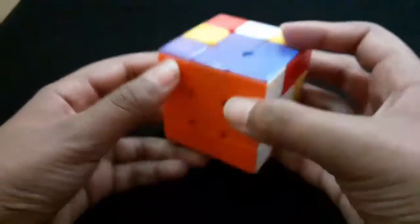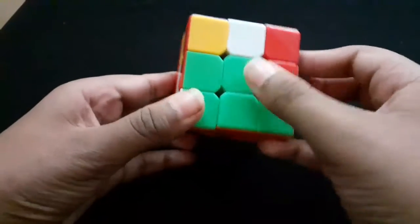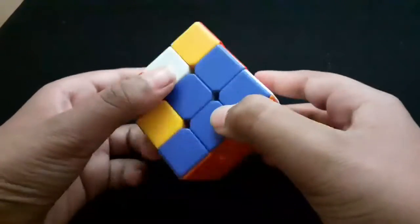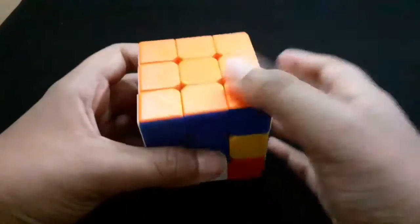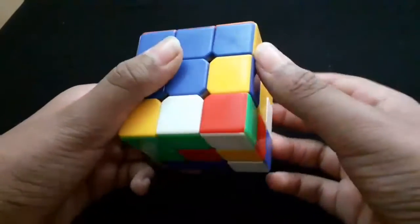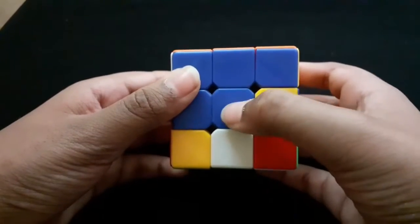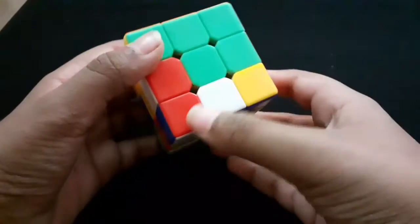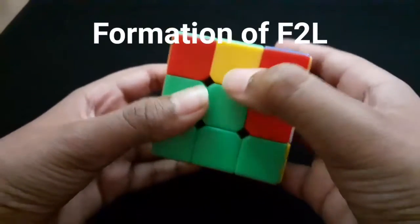Now you can see we have solved the color orange and we have formed an inverted T on all the sides. That is blue, white, green, yellow. So now if you flip the cube, you will see the normal T in which we write alphabets. We are flipping the cube, and now I can see that we are forming a normal T in all the alphabets. The color orange is solved, and we can see that blue has T, yellow has T, a small T, maybe not a big T.